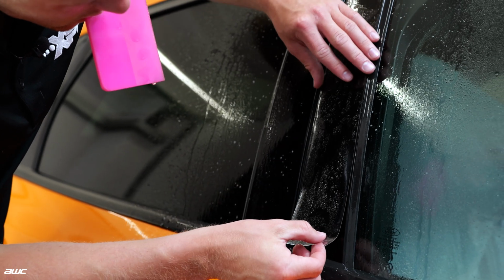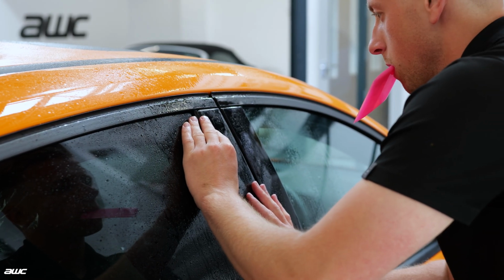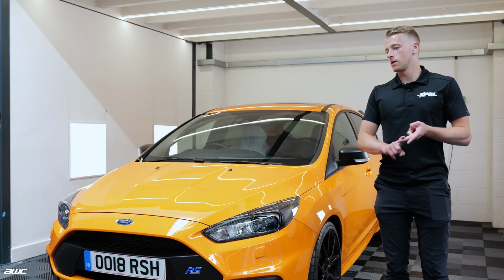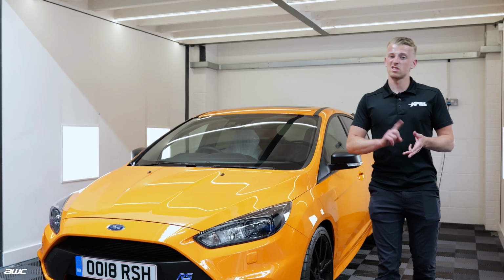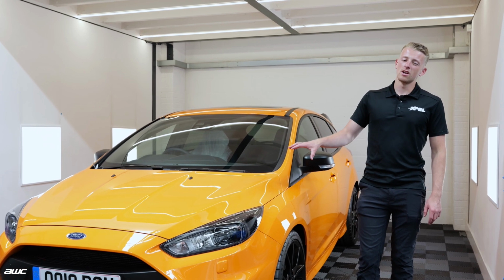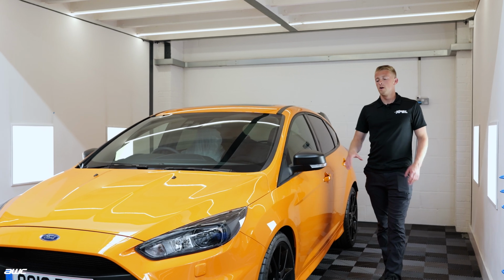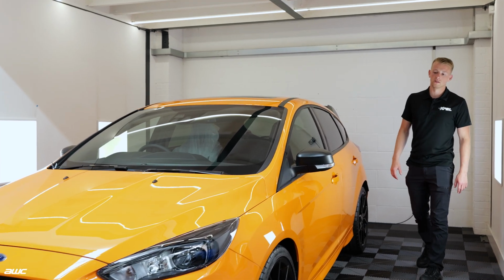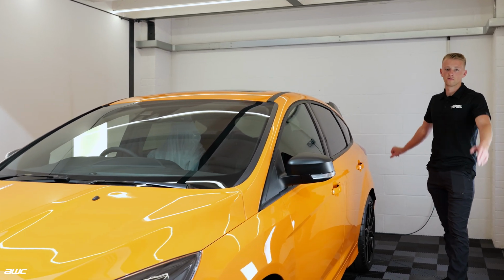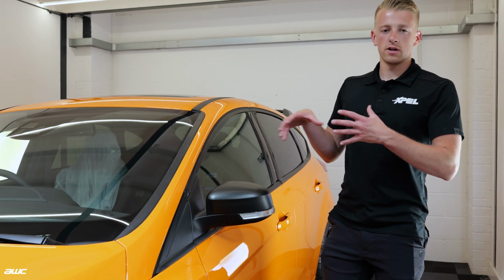And the idea is that he can now go and use this car if he wants to build up a bit of mileage. Doesn't have to worry about stone chips, rock debris, scratches, scuffs, supermarket scrapes, anything like that. I know this is a little bit different because it's going to be an investment car, so it's not going to do a massive amount of mileage. But for the investment in say 10, 20 years time, to know that every single panel is fully protected is really important.